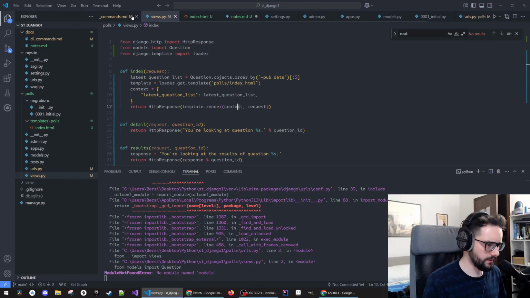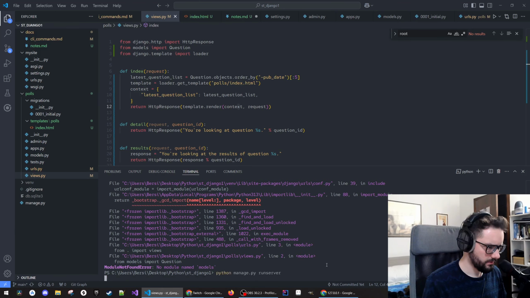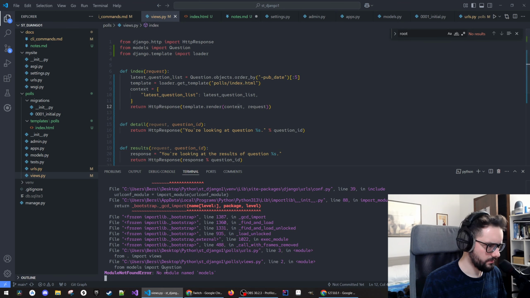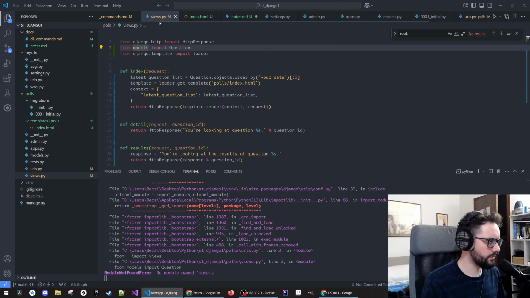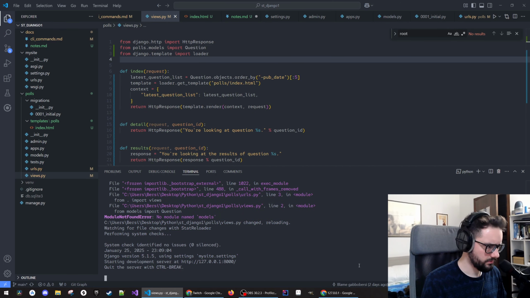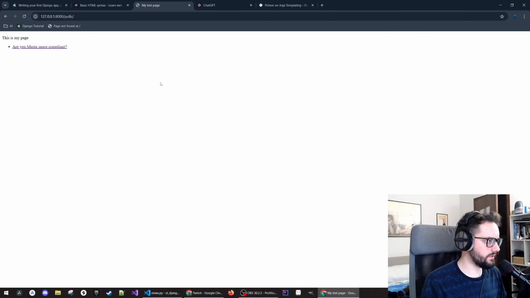Nope. Wait, but is the server running actually? Error: no module named models. Maybe we need to use the relative import from dot. All right, maybe this should do. Okay, yes, it fixed the server.